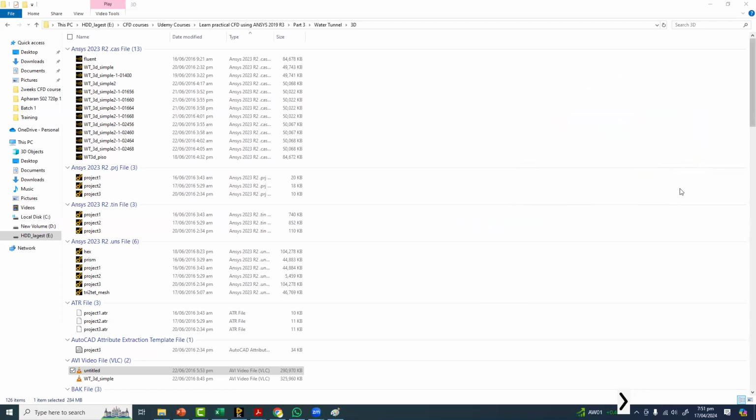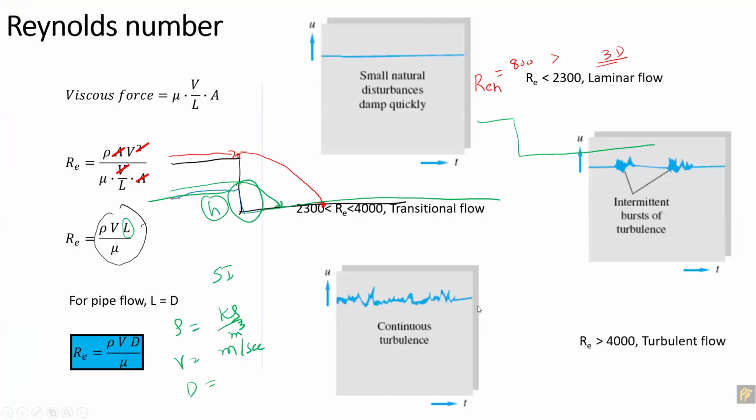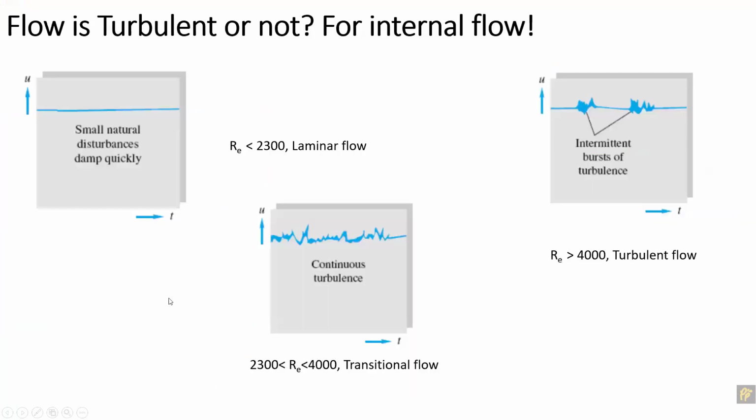Okay. So now let's get back to our problem. We discussed this thing. Now, a few more lines on turbulent and laminar flow. When you see laminar flow, it is going in a line. Some small disturbances are there, but they will be quickly damped out because of the viscosity. Viscosity is very high and inertia is less, so those disturbances will be damped out quickly. So the flow will always remain laminar.